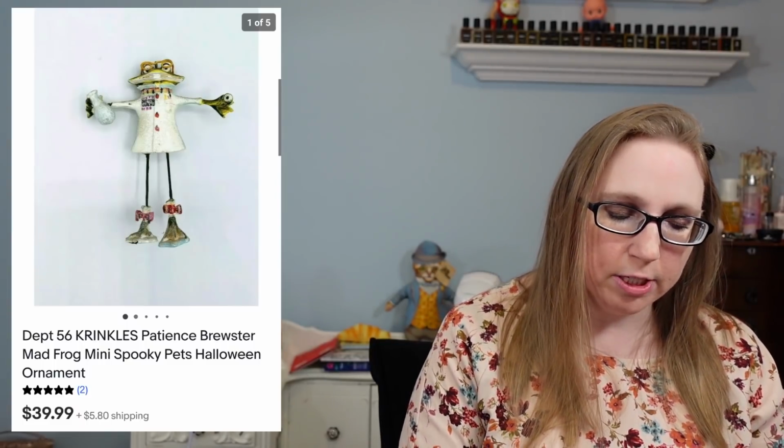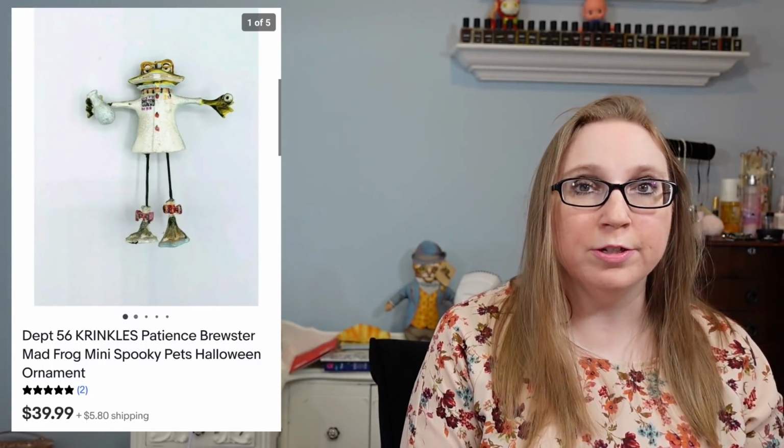Next two items were the same exact item. We had more than one available, and the person who purchased them bought both of them. So these were the Jack Daniel's mini flask collection. It was like a little wood display shelf, and it had these miniature Jack Daniel's flasks to sit on the top. A lot of these Jack Daniel's items were brand new, open box. So this person bought both of them, and we listed them at $94.99, so 2 times.